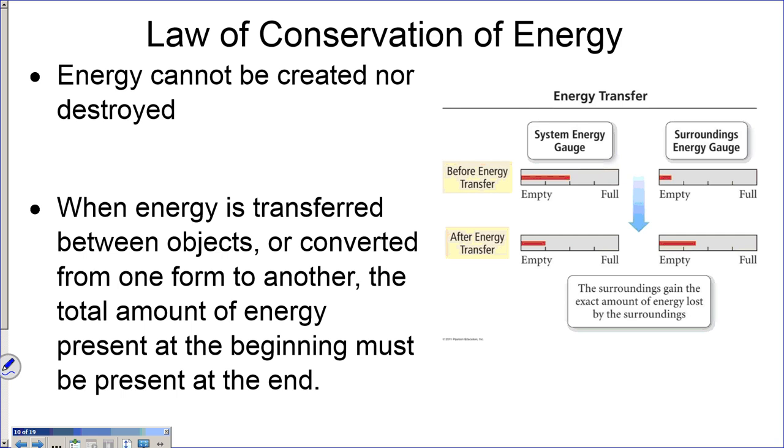So I have a little diagram here. We have the beginning energy of the system was about halfway, and the beginning energy of the surroundings is about an eighth from being full. Whereas whenever they've made contact and exchanged heat, if you notice, the system energy is now about a fourth, and the surroundings energy is about 3/8. If you add those up, it's still the same total amount of energy, even though now the surroundings have more energy than the system. So no total energy was lost, it just went from one form into another.